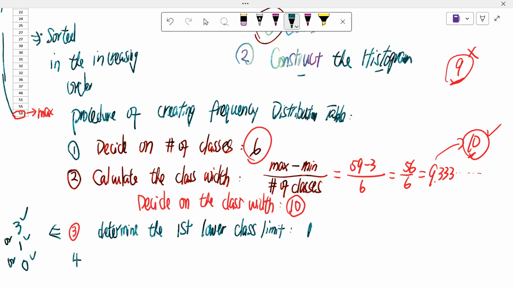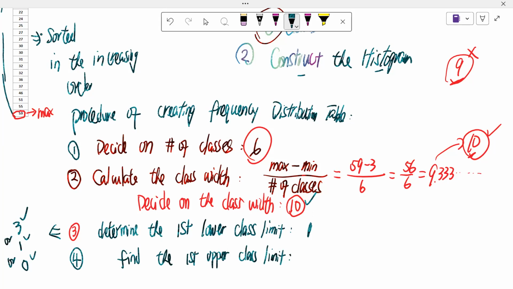Now, once you have the first lower class limit, find the first upper class limit. What would that be if the class width is 10? Find the first upper class limit. Any suggestion? Is it going to be 9? Is it going to be 10?